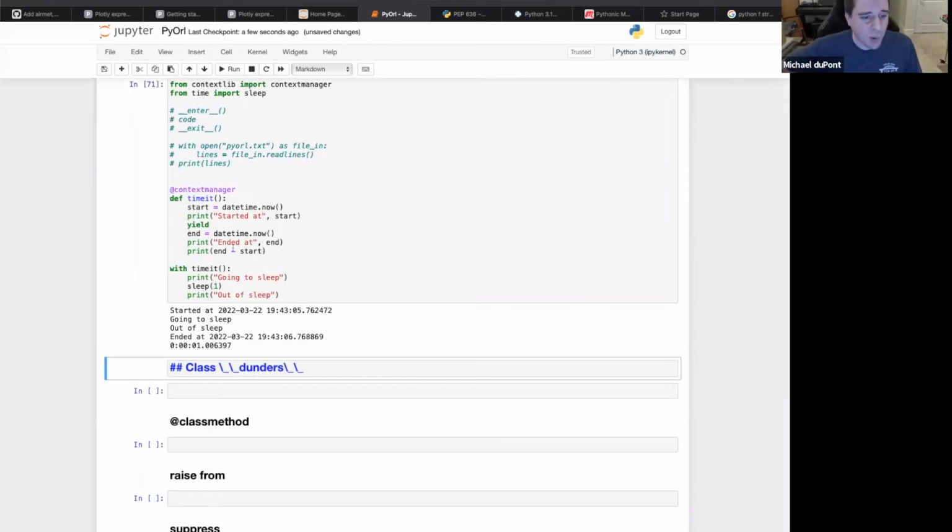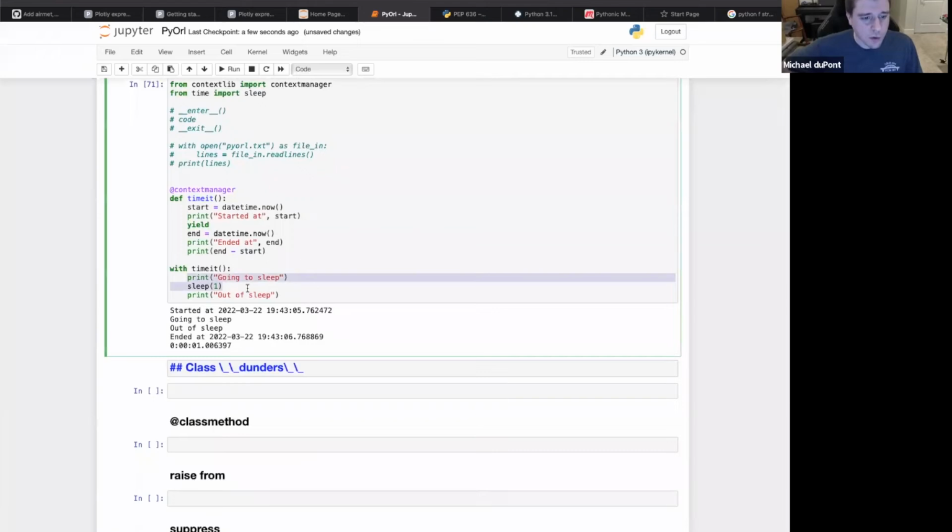This says at this point to go ahead and go into here to run whatever else we need to run. It then printed going to sleep. It then slept for a second, came out of sleep. After this was done, we went back to here where our yield is. We then ended at a time, and you can see it took just over a second for this to run.